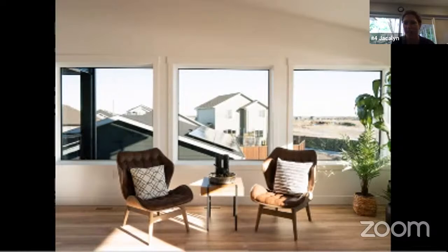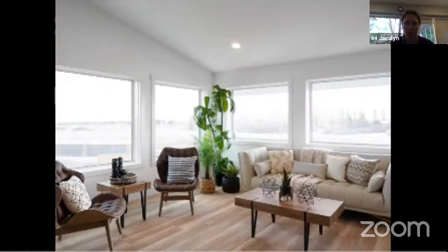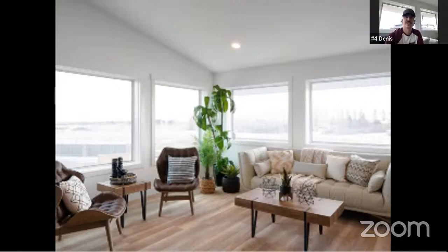And I think they're just really high. Denis, you might be able to tell us how high, but they're really high R value. You can see too we have a vaulted ceiling on the main floor, and Greener Homes made sure there was a lot of insulation there. Denis can maybe comment on how much insulation is in there. I think there's 3 or 4 feet or more than that. Well, the R value in the ceiling is R100 plus, and then I'm pretty sure with any net zero or passive home, walls are all the same, so right around R40, right in that range.